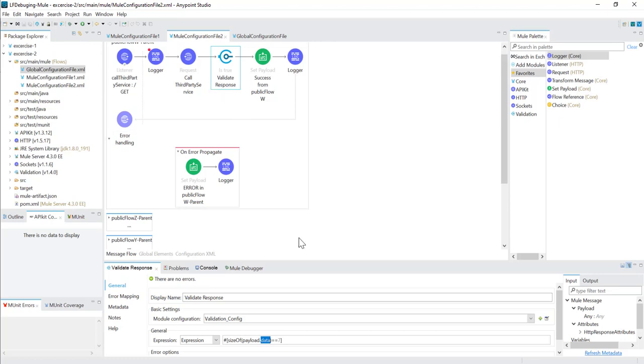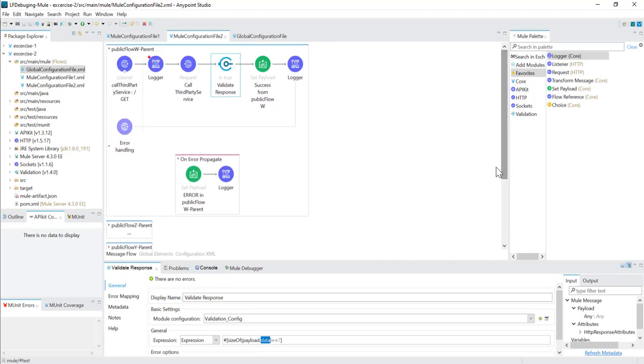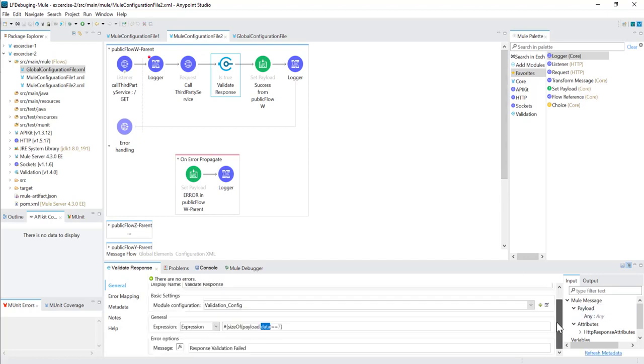In case the size of the data array is not 7, it will throw an error. This is how that validation component works. In case it throws an error, it will show this message as the error message and put the message in the error description section.